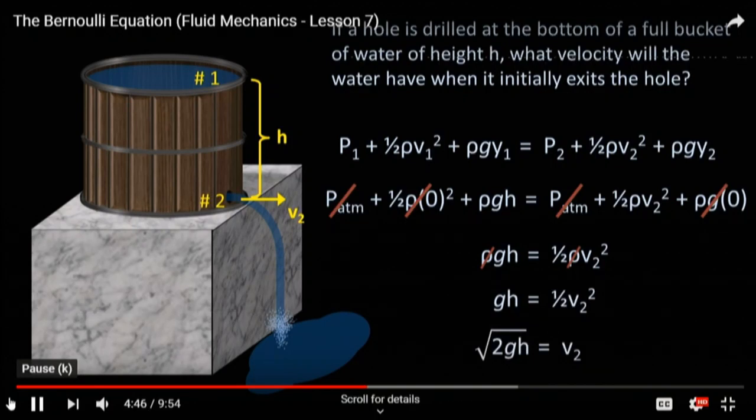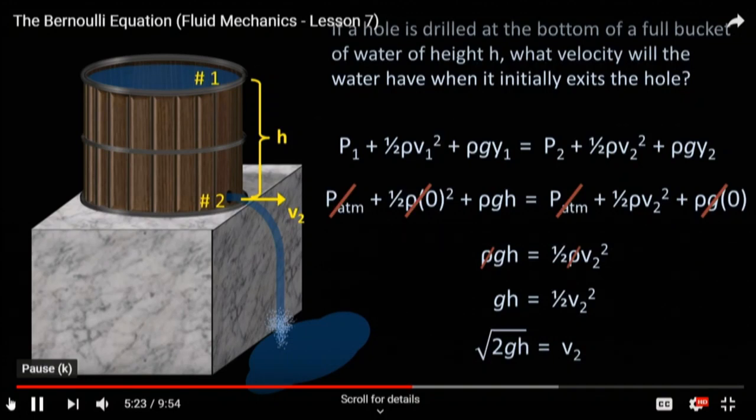There are a number of fascinating things about this rather elegant solution. First, the velocity of the fluid coming out is independent of its density. Whether it's water or mercury, the velocity will be the same. Next, the width of the barrel and the width of the hole are both irrelevant, provided that the barrel is many times larger than the hole. Finally, and most interestingly, this is the same velocity that an object or fluid would have as it passed point 2 if dropped from an h and allowed to fall straight down under the influence of just gravity.